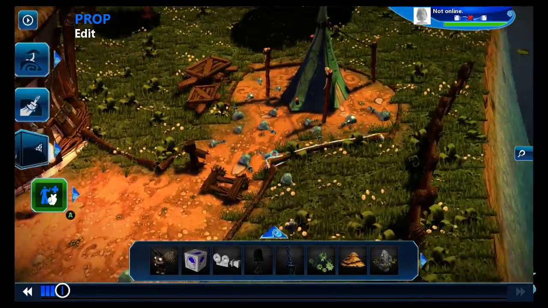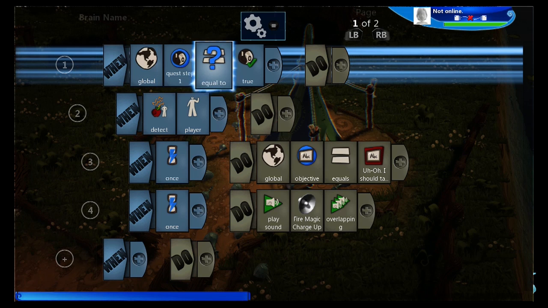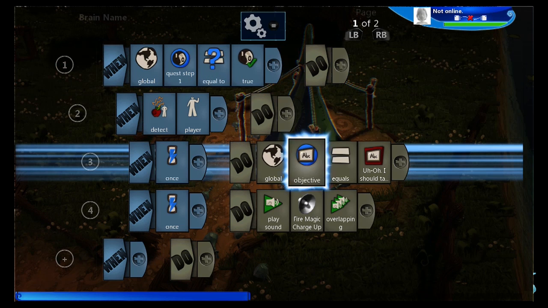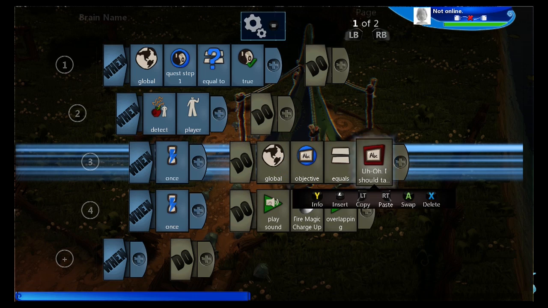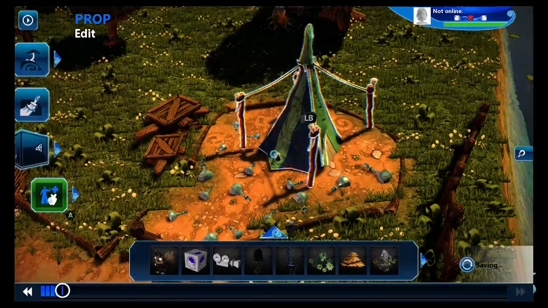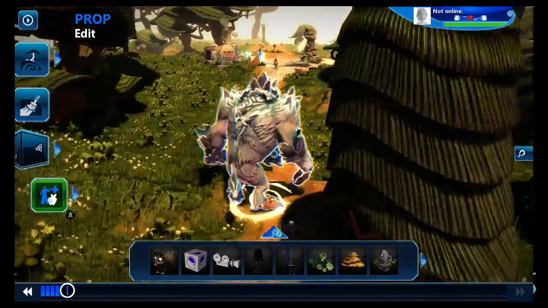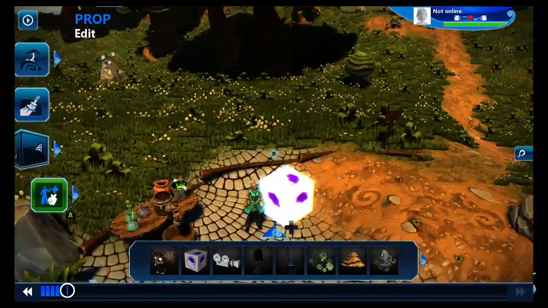So we're going to go over here to this tent, which is a very similar line of code. When quest step 1 equals true and it detects the player, the objective says, uh-oh, I should talk to the alchemist. So if you go talk to the alchemist, I'll run you through some of the code here.